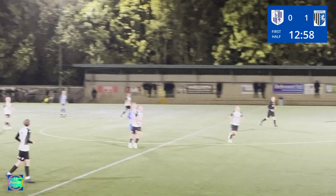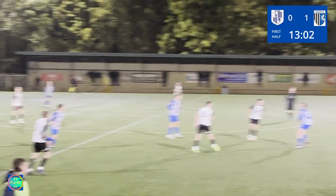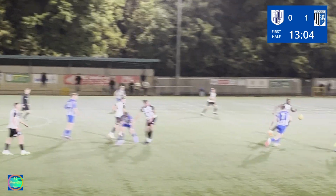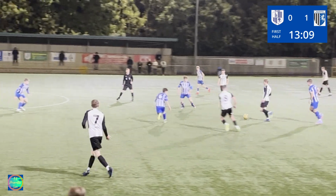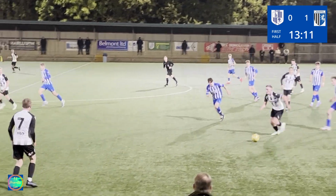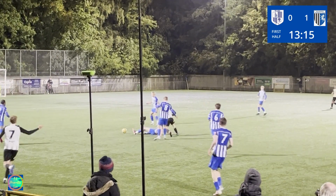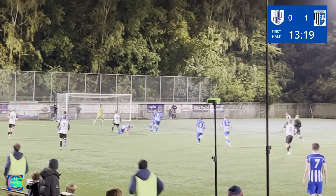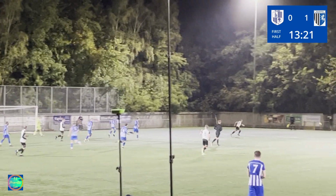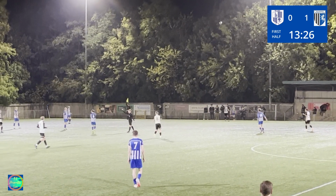High kick from the young goalkeeper, and controlled well to start with. Headed back inside that Gillingham half by John Kay. That was a good header down by Jamie Ford, but Ware couldn't take advantage of it. And the ball played forward to Garrett. Garrett wrestles his way around Charlie Ridley, and that's a good challenge in the end from Kai Summers, gets his central defensive partner out of trouble.